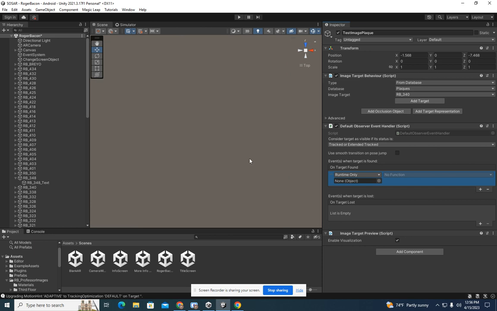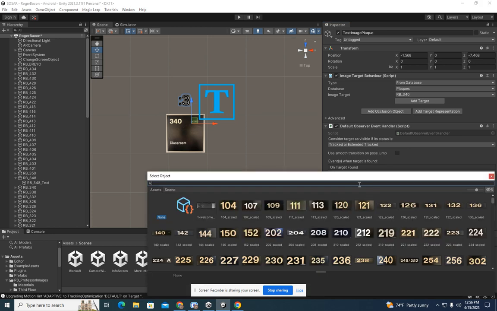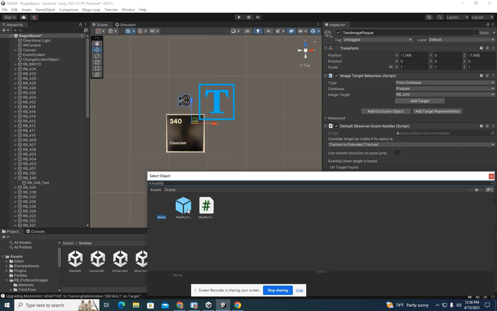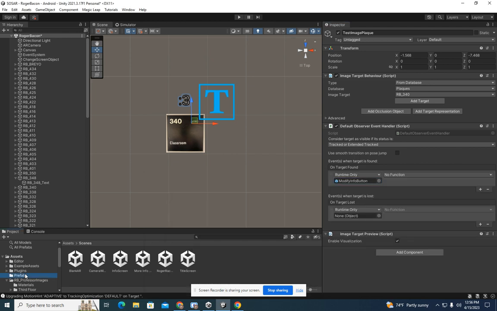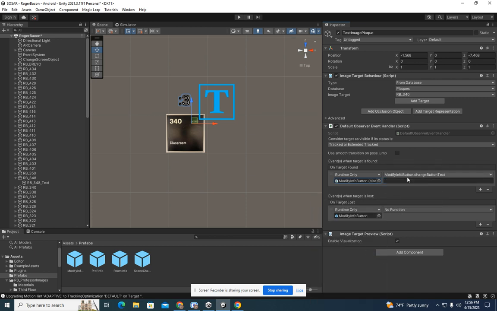Anyway though, you can add 2 new things to here. On here, you want to do, what is it called? It is called modify info button, another prefab that you can find right here. You can do that, or you can do that, it doesn't matter. And what we want to call is change button text.